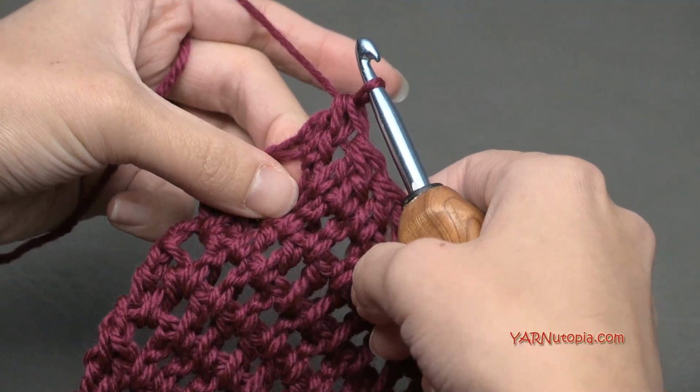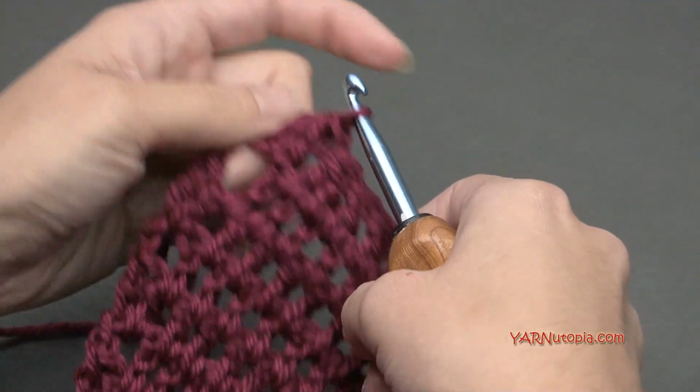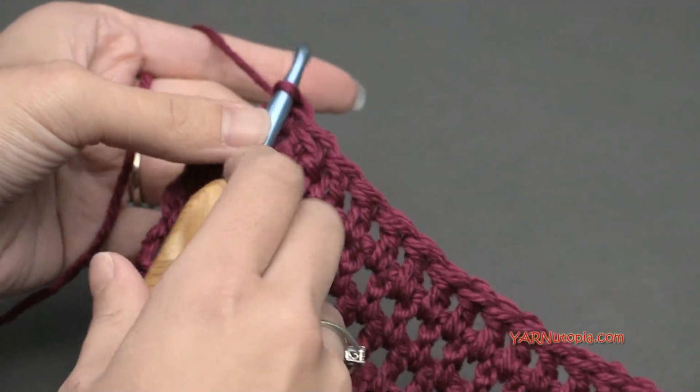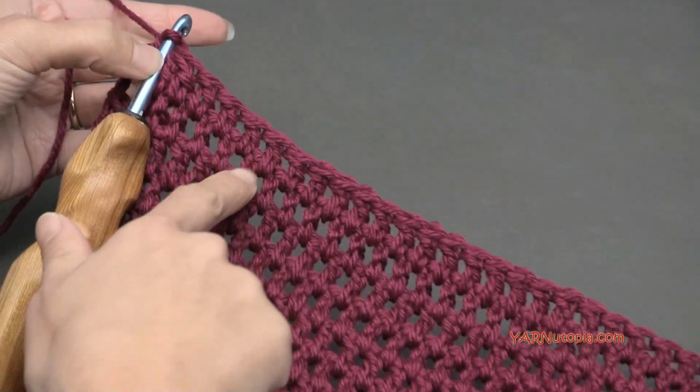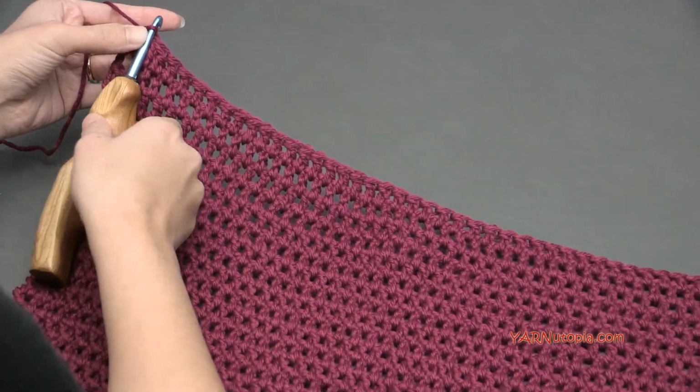So on row 38 you will have 46 stitches. Okay, so if you need to count back, you'll have 4 less than your previous row. So you should have 46 stitches across row 38.